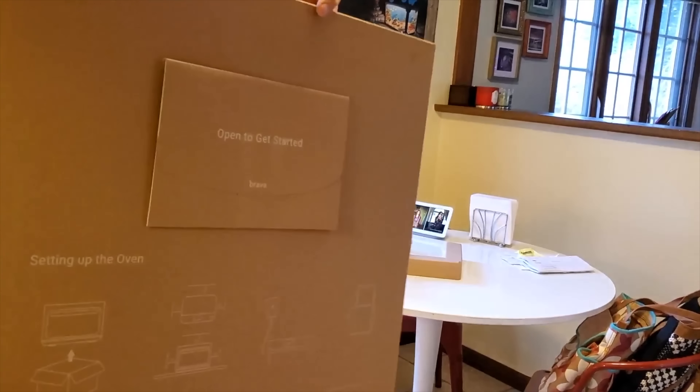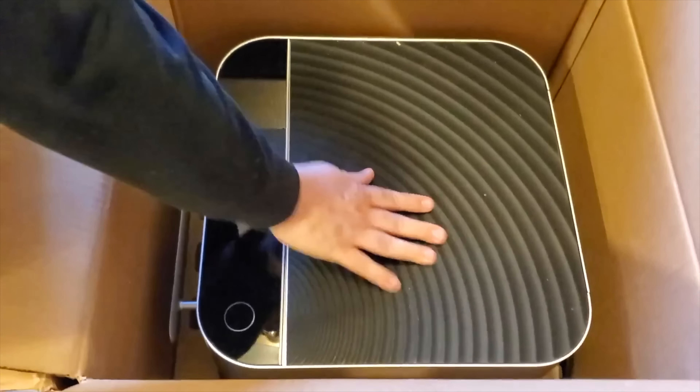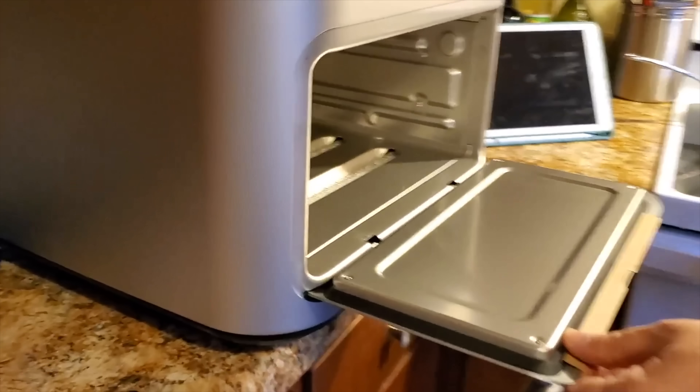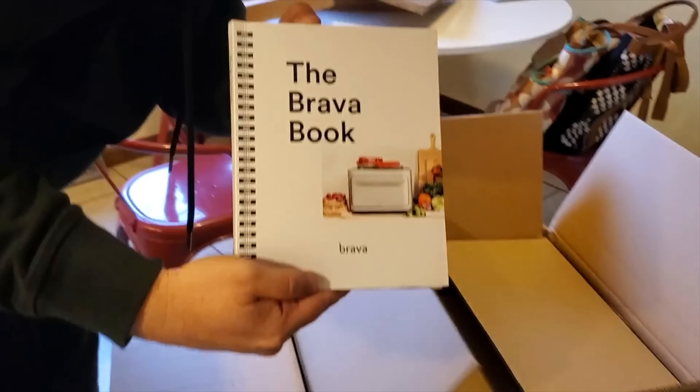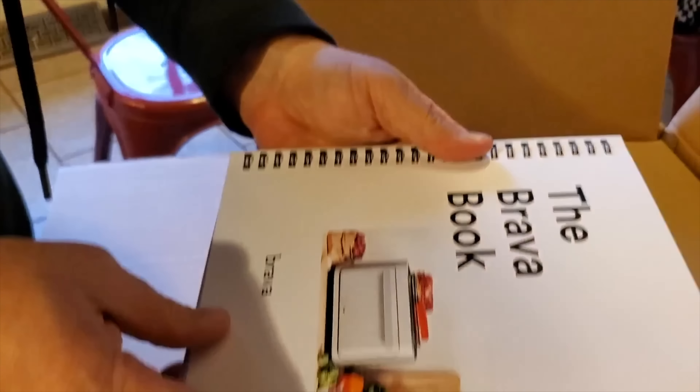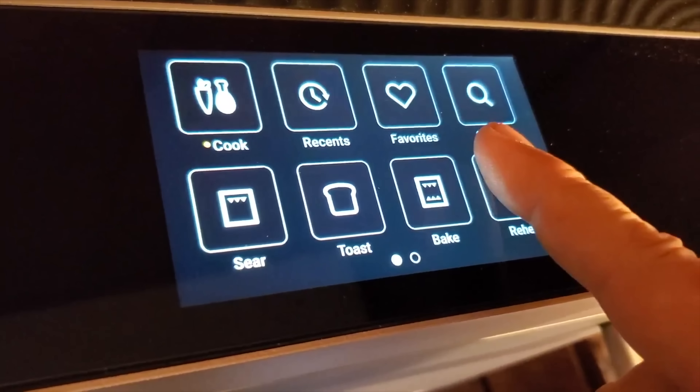What is the Brava oven? Basically, it looks like stainless steel. It has a readout on the top where you can select everything. It has a camera inside for when you're cooking your food — you can actually see your food. It updates itself through your Wi-Fi to give you new recipes all the time, which is pretty incredible. They also have their own fresh meals that you can order and they'll get it to you in like a day. It looks like it could be made by Apple, honestly — stainless steel with a rubber mat on the top for when you're putting hot stuff up there.